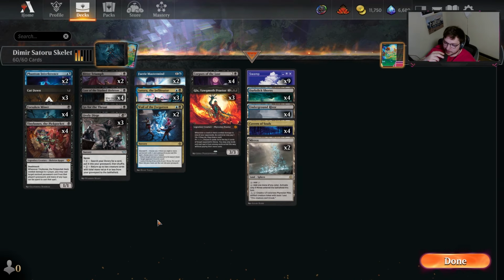Everyone, and welcome back. Today we're going to be playing some more Dimir Skeletons slash mid-range, and we're definitely a different mid-range deck than obviously the one that does really well in the challenges. A lot of their cards are rotating, so we can't necessarily rely on that forever. So here we are with blue added into our typical mono black Skeletons deck.